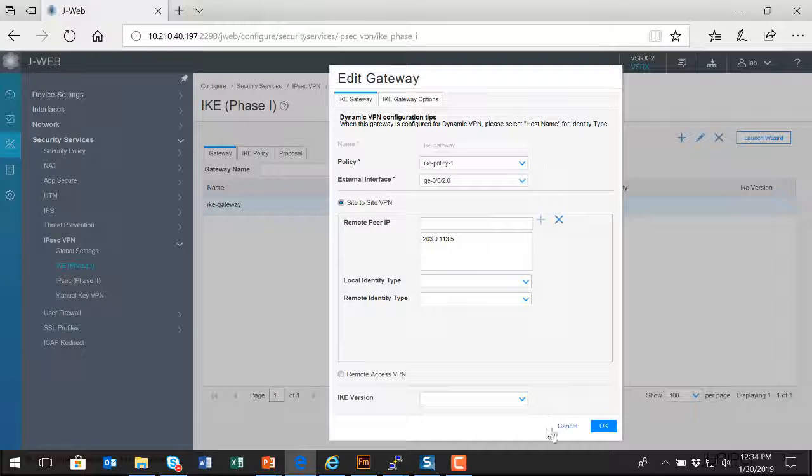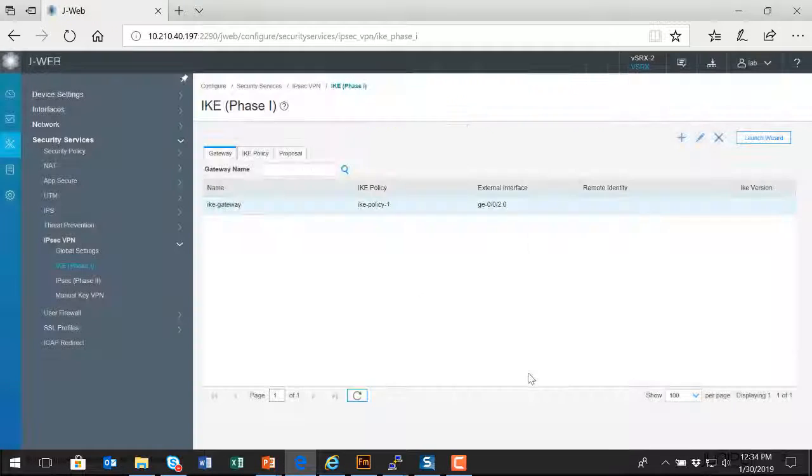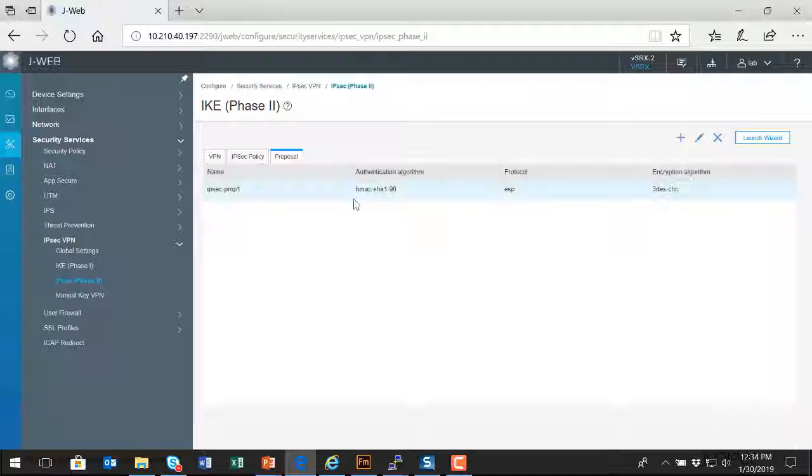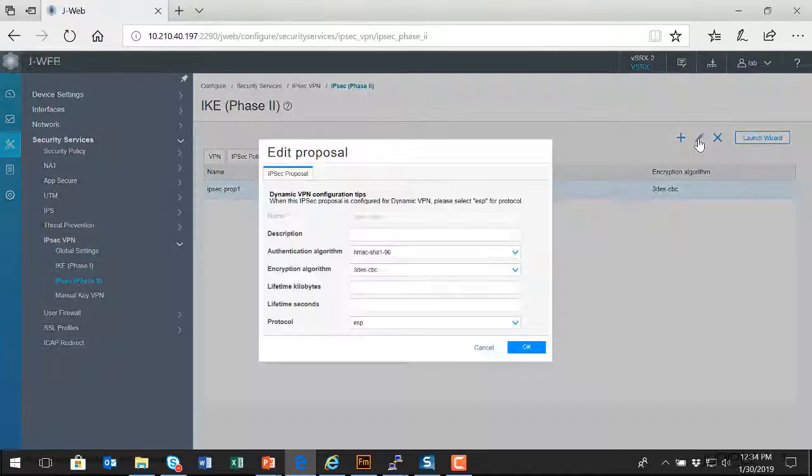That's your phase 1 configuration, right? And so we've got our IKE gateway set up, so all of the phase 1 configuration is done. So then now I can move to the IPSec phase 2 configuration. And it's very similar in that there's 3 steps. There's a proposal tab. And again, you don't have to do this part. You can create your own proposal to meet the security needs of your organization.